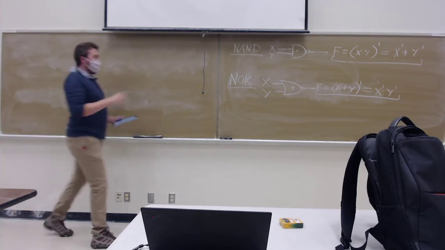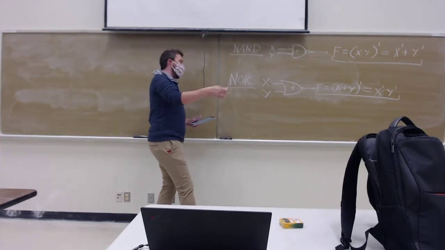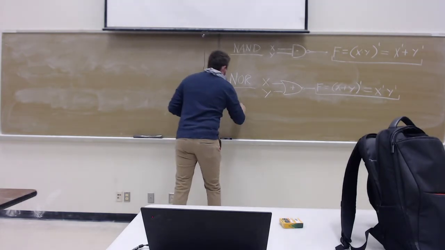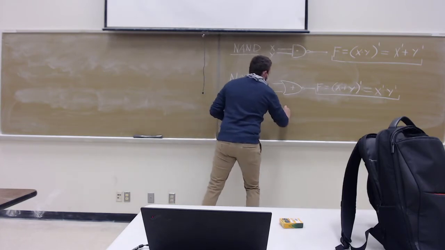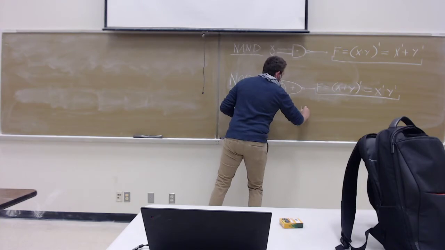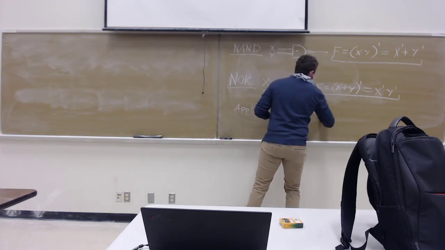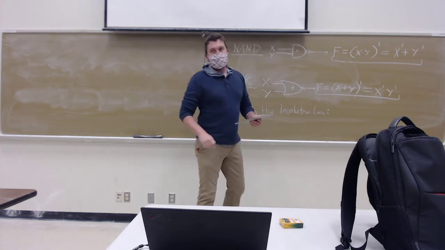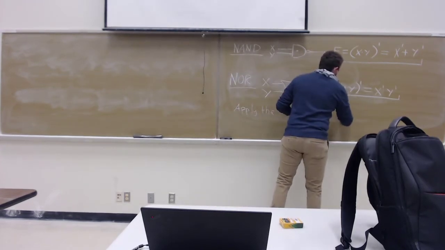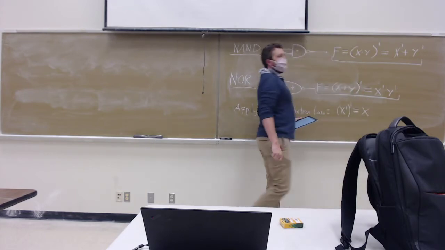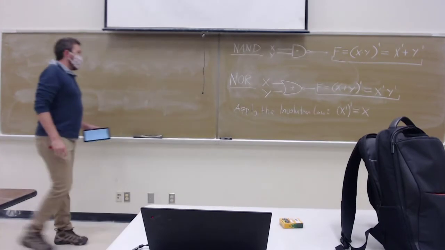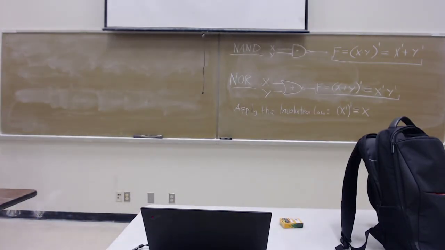So, actually, let me put it here. To make this happen, to convert a circuit of AND or whatever, to NAND gates and NOR gates, we're going to apply the involution law. Does anyone remember what that one is? It's the one that says X naught naught is equal to X, right? We take a double inversion, then we get what we started with. Which seems obvious and sort of not even worth pointing out except for in this instance. So let's go ahead and work out an example.